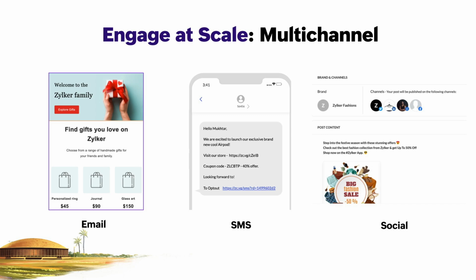Now, engaging them. So how to engage them? In marketing automation, the primary thing we have is email campaigns. So you can send email campaigns, and instantly send a welcome email. You can follow up using SMS. Let us consider if you have sent an email, and if they are not opening your emails for 2 days, you can send an SMS with the link of your email, asking them to click on the link, and it opens your email. And you have social, you can post on different platforms. So you have a post, click it, and it goes to your connected social media platforms, like, let's say, Facebook, Twitter, or LinkedIn, etc.